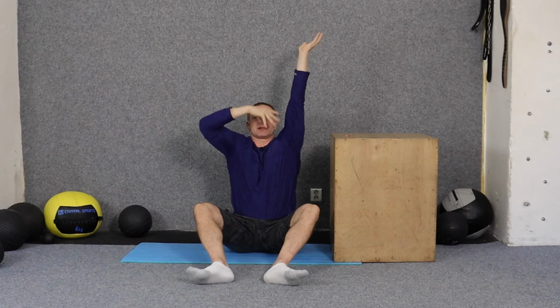Then I lightly try to push my knees to the ground, okay? Now maintain this tension. Now you might feel some stretch in here, that's okay. You're going to find it hard to hold yourself in that position. That's okay. Do it for as long as you can. Try to relax the face, you'll be able to breathe normally. Deep breath in. As I breathe out, push harder, push a little bit higher.